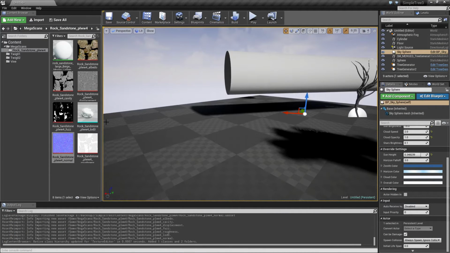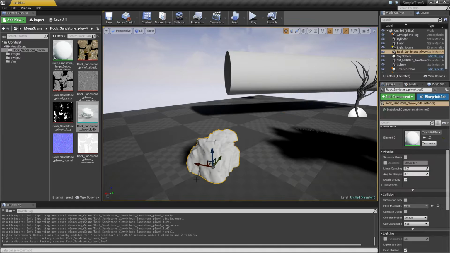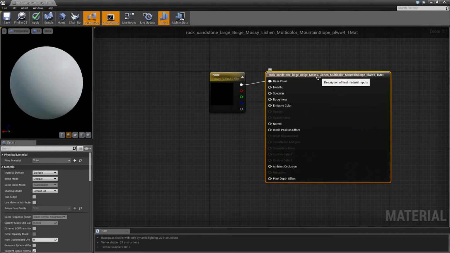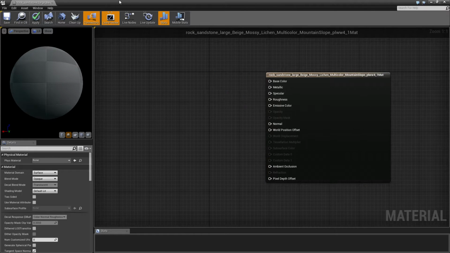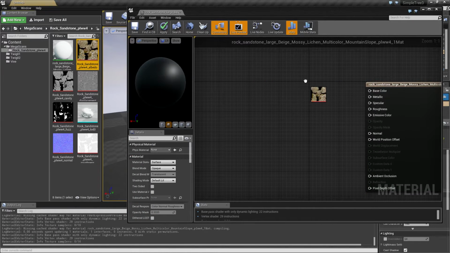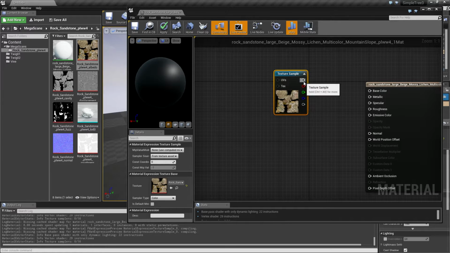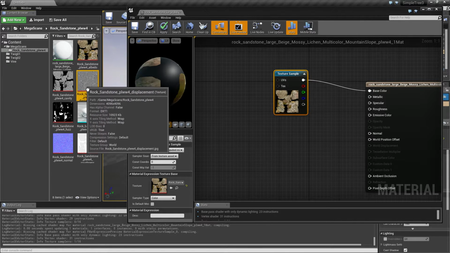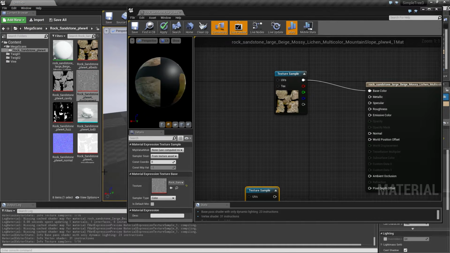Anyway, we got a box in here, another box, a mesh looking like this, and we got a material which currently is pretty blank. So we just need to hook up the materials. The albedo goes into the base color, and the cavity map we don't use. The displacement we're just going to put down here for a second.